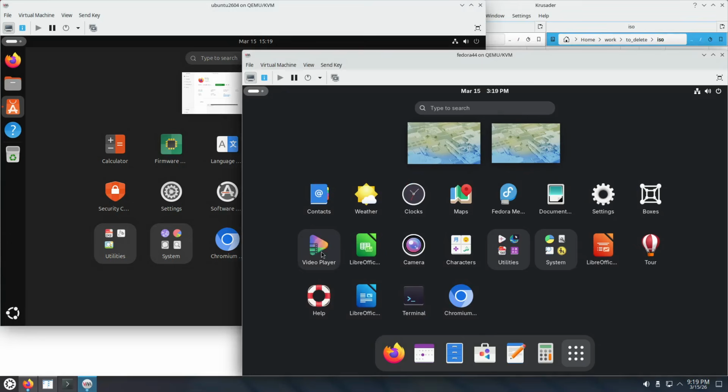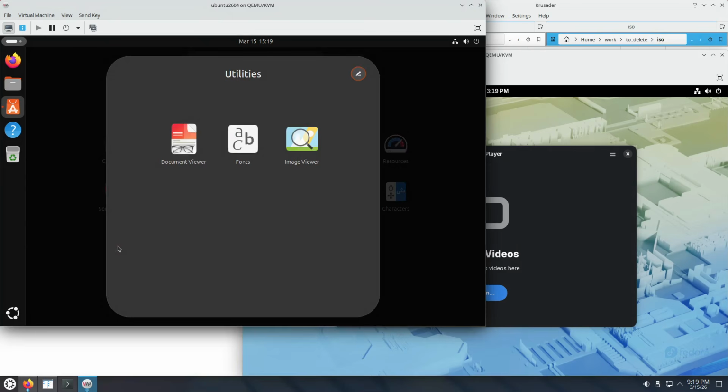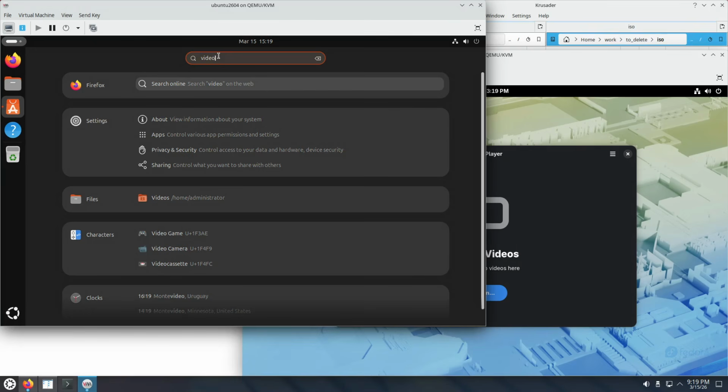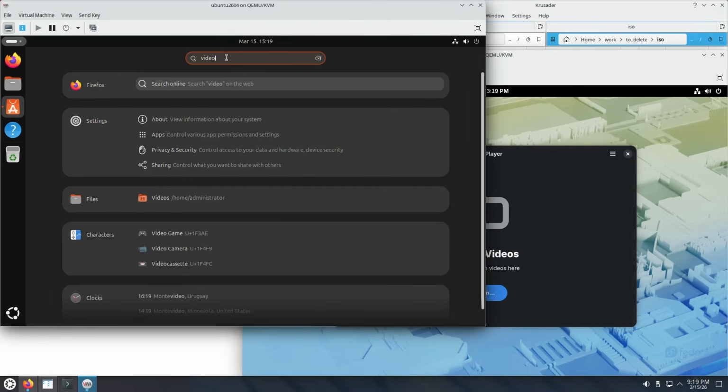Let's see the media applications. What are the options here? Okay, so let's search for, I don't know, video. Yeah, I cannot prove that there's any video player installed by default, but again, I have selected from the radio button to install less applications in Ubuntu 26.04.